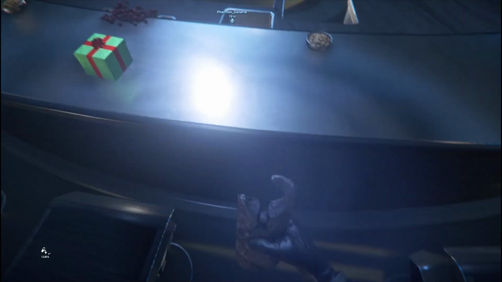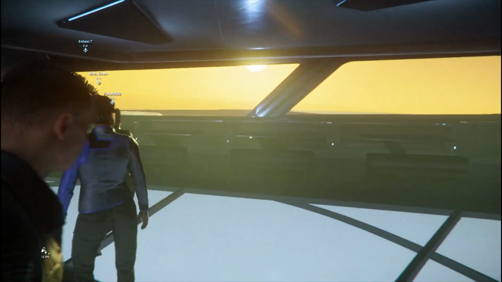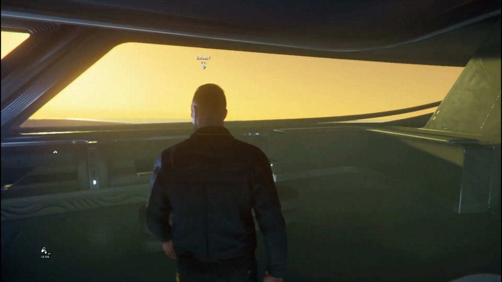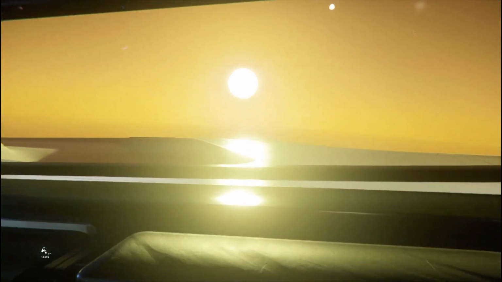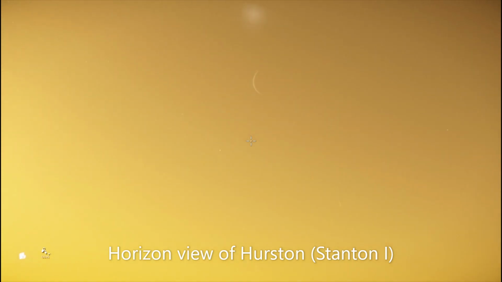More so on the right side of the ship, like the windows, you'll see the sunrise over Ariel, reflecting on its mostly acid surface. And if you look towards the sun, and then just a bit to the right and a bit up, you can actually see Hurston, as if it's the moon. So that's acid, the liquid.